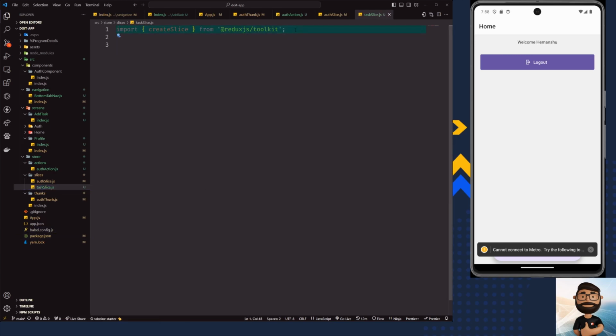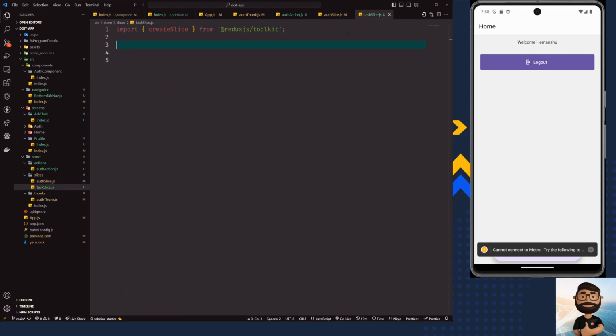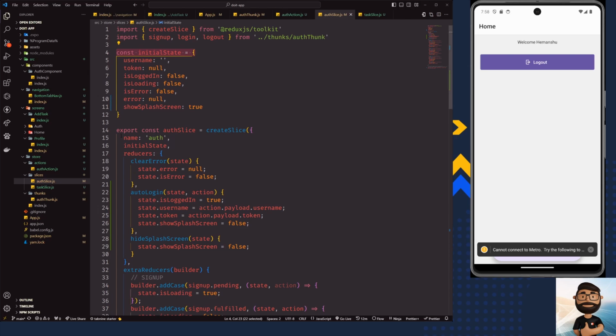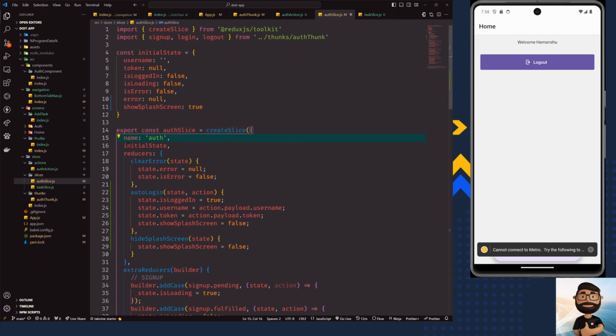Starting with creating the slice, after that we need to initialize our state, right? And after that, we have to create our slice configuration object. Here we need to name it. We need to add the initial state and reducer.